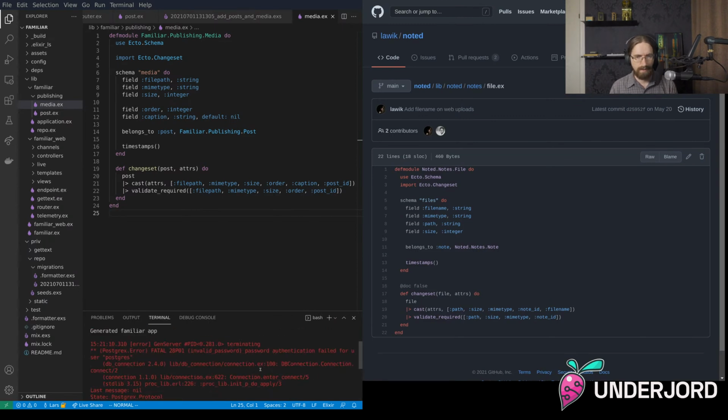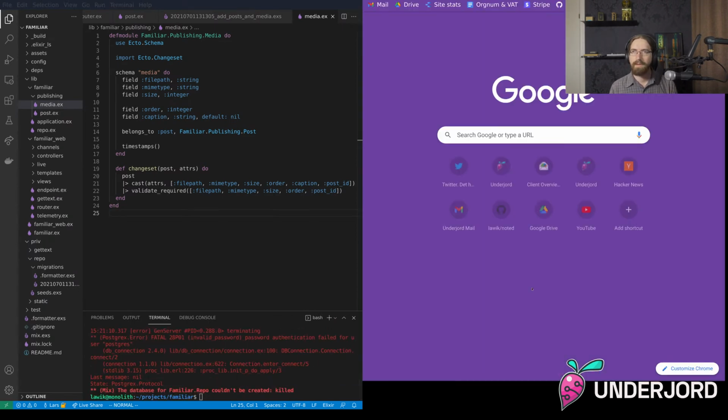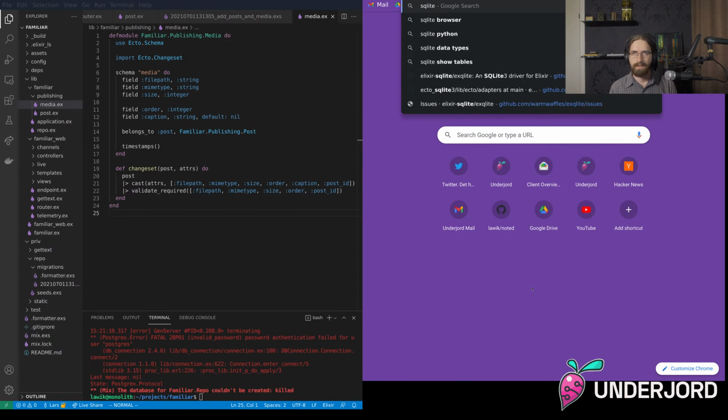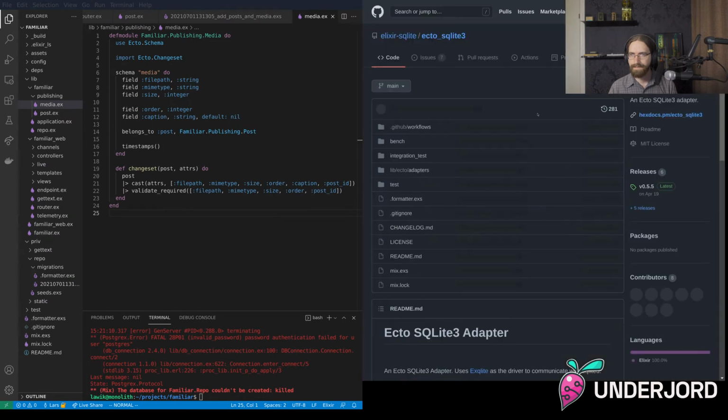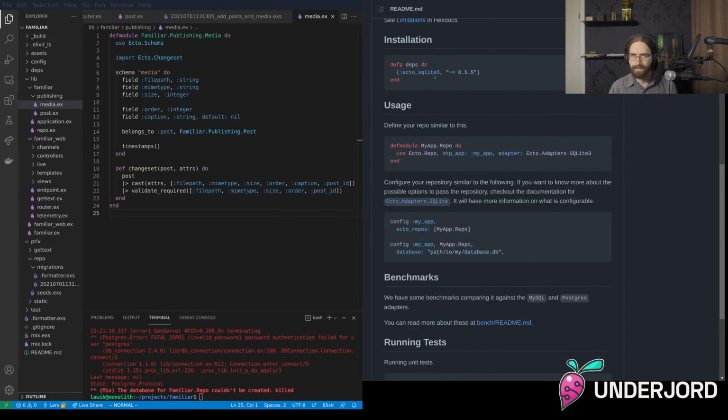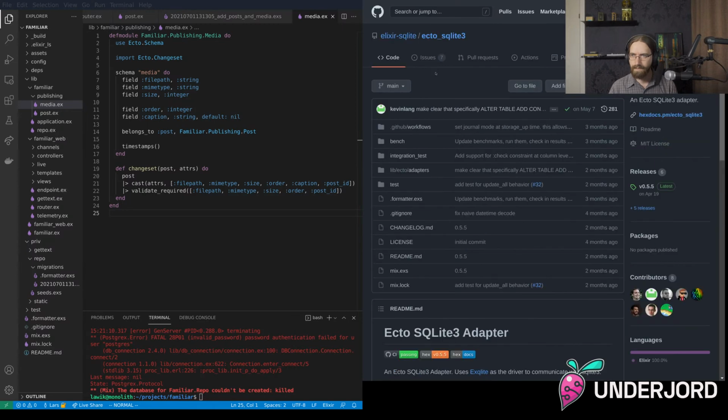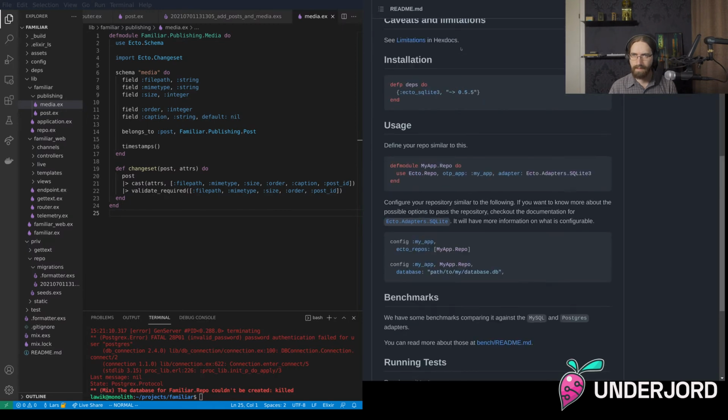I don't have the right database. Cool, let's set up SQLite a little bit. Something like that. Zero point 5.5 seems like the latest. Cool.